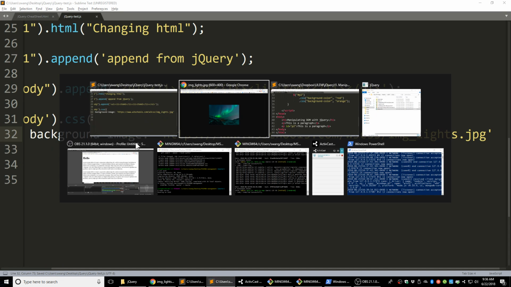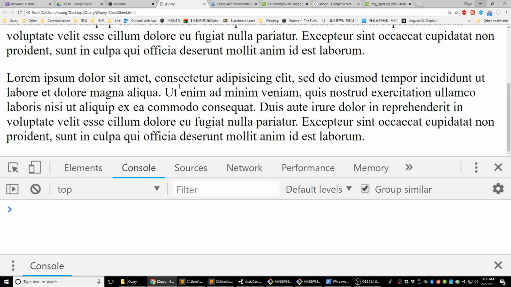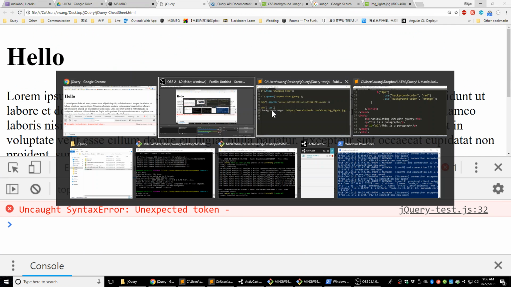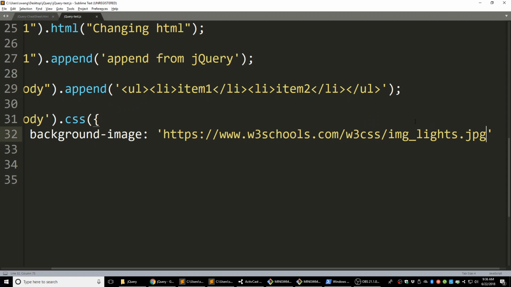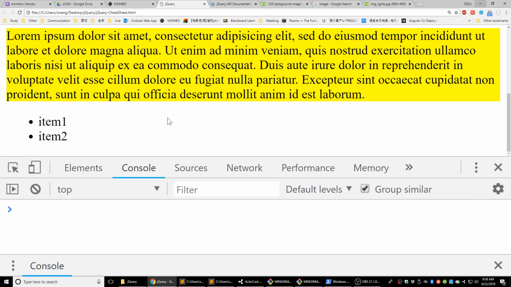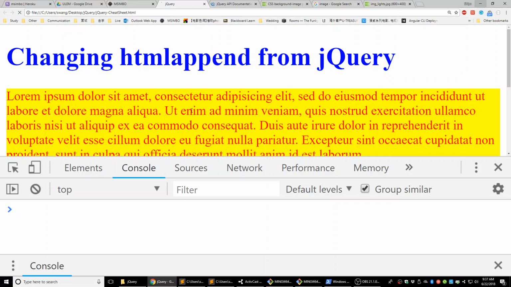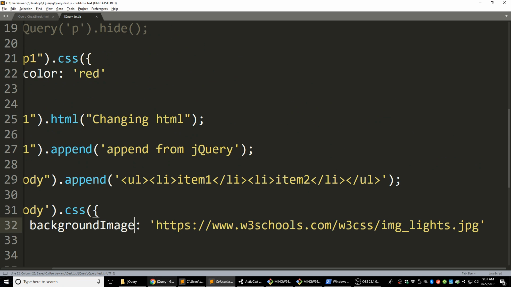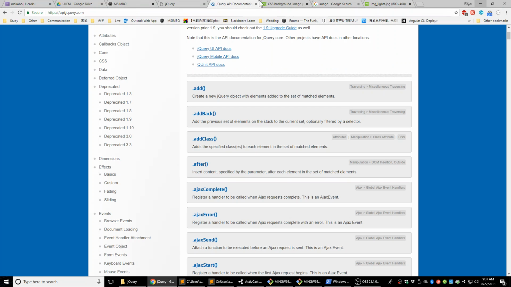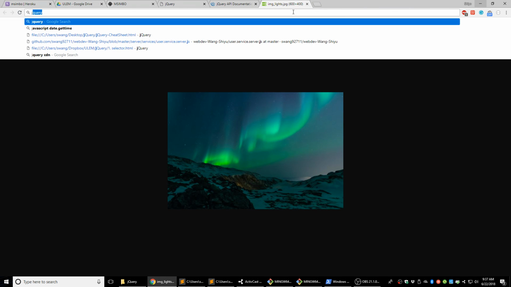Let's try that. Where is my code? It's here. It's not working. I think it's using a different syntax than just background. Nope. I'm not sure how to use jQuery to change the background image, but I can just search it. jQuery background image.